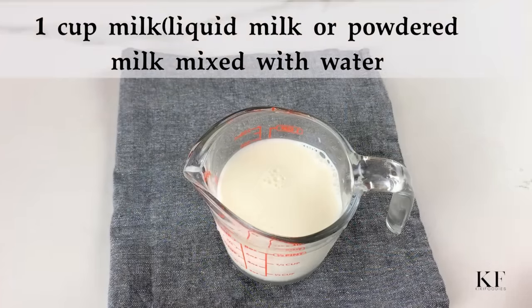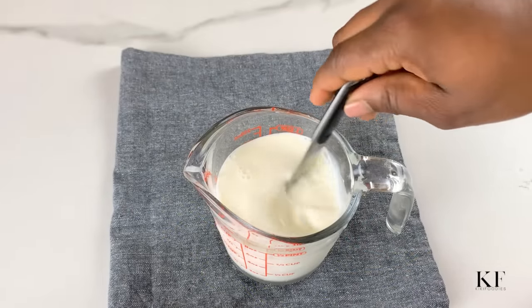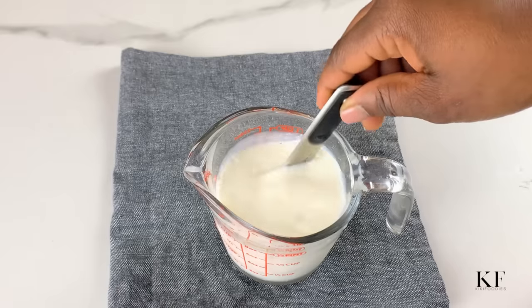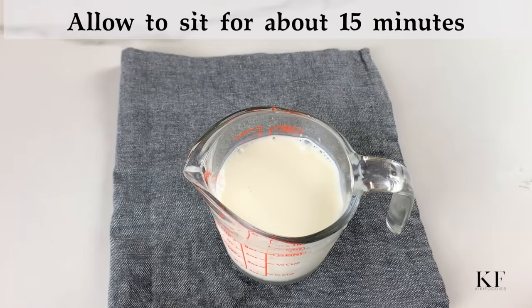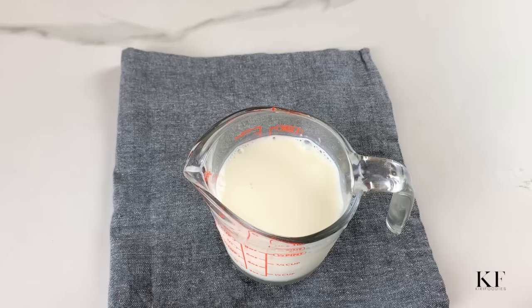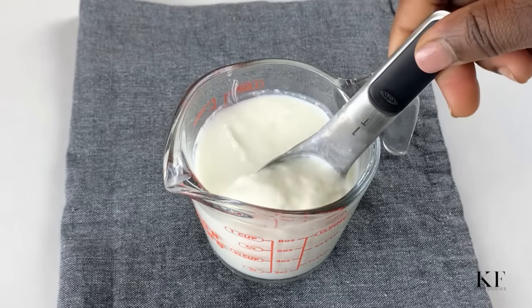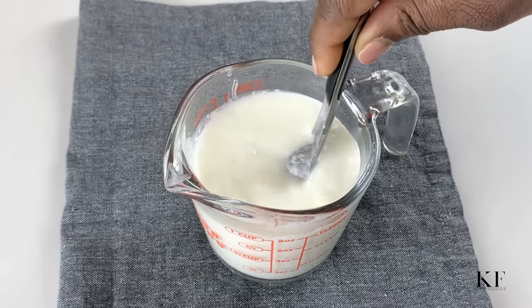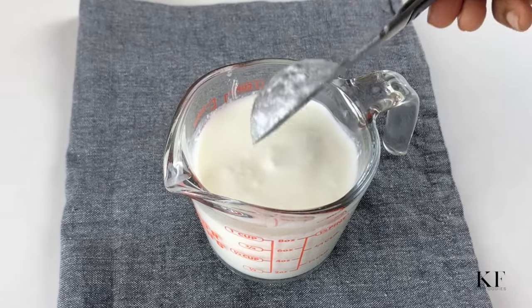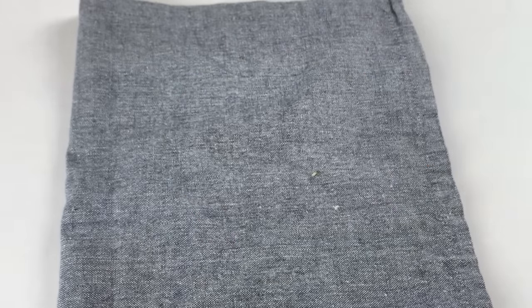And here is the buttermilk video as promised. To make buttermilk, add about a tablespoon of lemon juice or white vinegar to a cup of milk. I'm using liquid milk. You can also use powdered milk mixed with water. Allow that to sit for about 15 minutes. The acidity of the lemon or vinegar is going to curdle the milk, giving you homemade buttermilk. You can use this for the chicken or any recipe that calls for buttermilk.